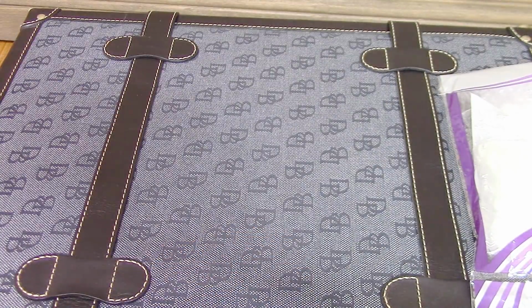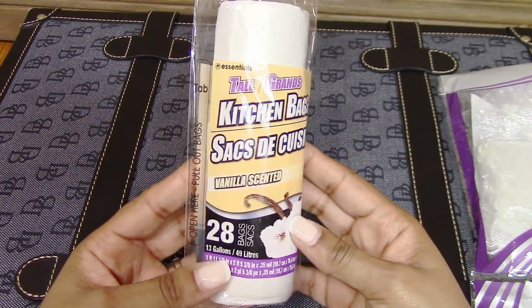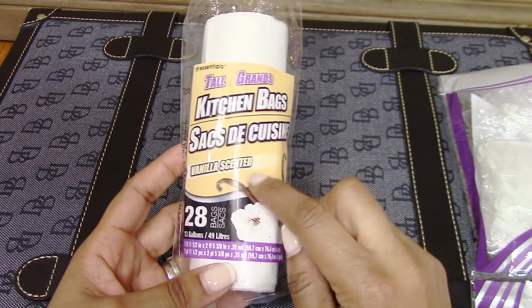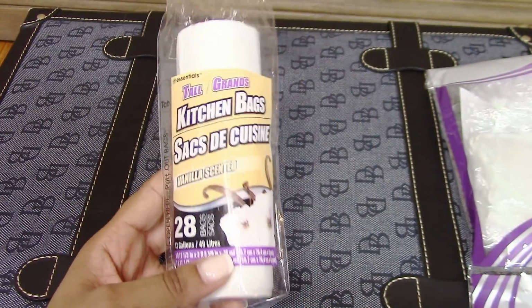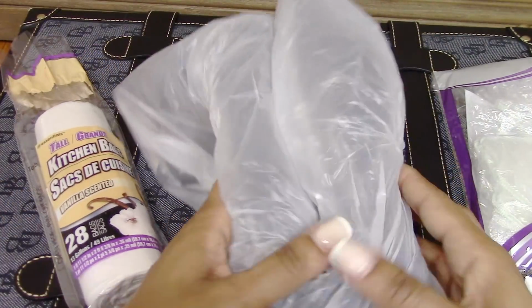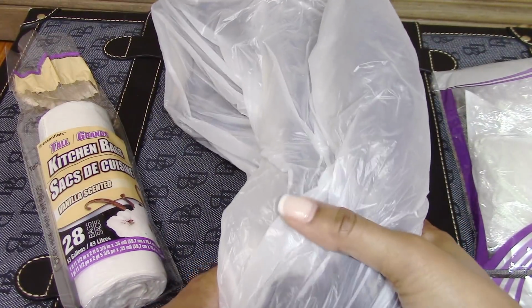Now, if you don't have shower caps, that's perfectly fine. You can use garbage bags. And as many of you know, I love using the bag liners from the Dollar Tree. They smell like vanilla, and I use these as well to cover up shoes. So you can just use a garbage bag if need be to protect your shoes, and so she has some in there as well.